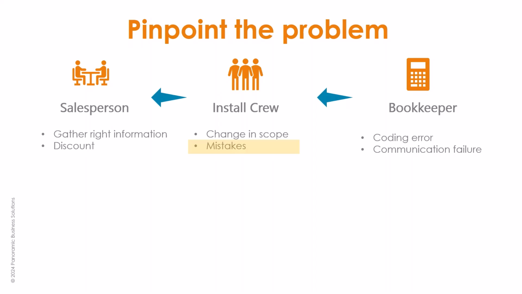In our example, let's pretend we identify there were just a lot of mistakes. If we keep going, we may find out that the mistakes were made because the installers really felt rushed to finish the job on time. So why did they feel rushed? It was because the sales team promised same-day service on a Friday after a long, busy week. Between the cost of the mistakes and the overtime costs, the labor was double what was projected. Now it's time to prevent the problem from happening again in the future.